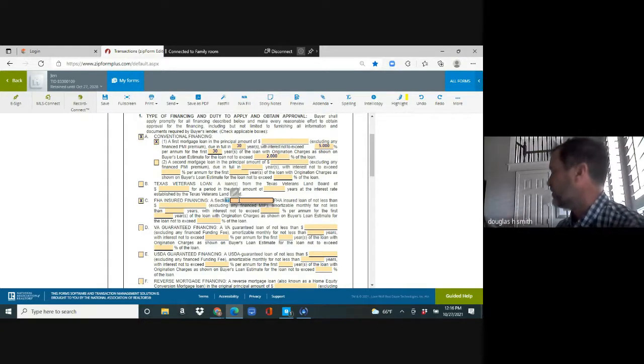The way I tell people to remember it is a 203K means you're going to Kmart to get some repair work, like mops and super cheap nails, because that's a home in need of repair. A 203K is where the lender is going to give you another loan to get some repairs done. So the most commonly used FHA loan is going to be 203B. That means that's what we're going to put here. You can do it just like that, or you can capitalize the B. Doesn't matter. Then this is always going to be the loan page.